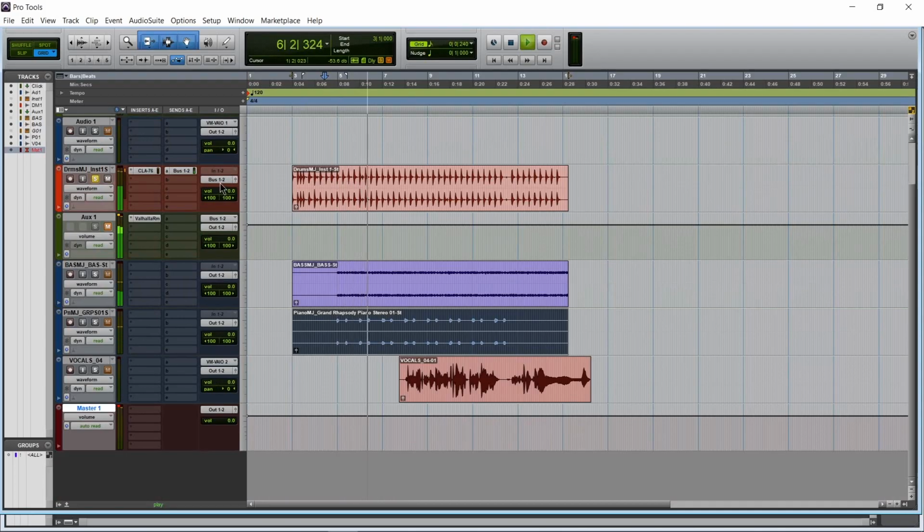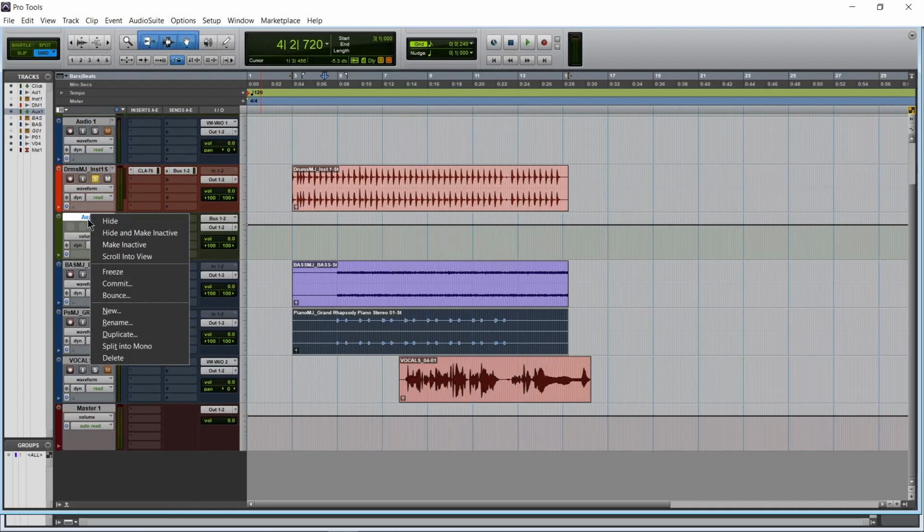Yeah, as you can see, those drums, they do not go into the master fader, but now they do. Nice. And if we use auxiliary tracks, we cannot record them. We can only bounce them.